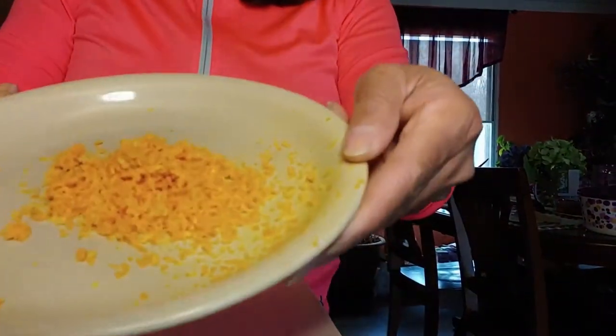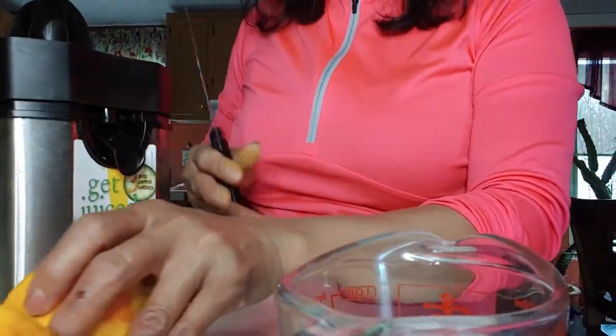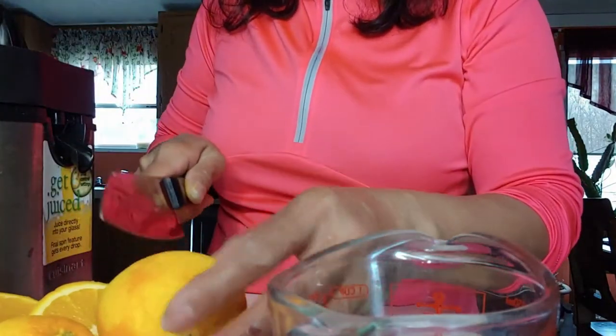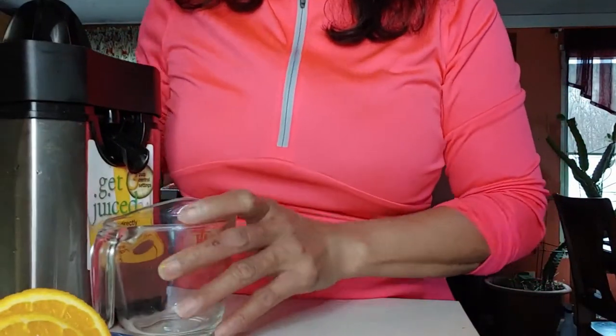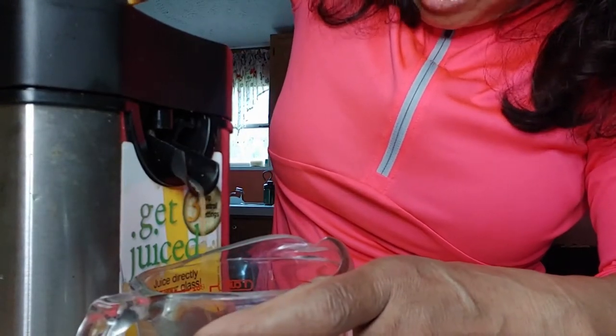Orange juice, guys. Here's our orange juice. Here's our orange, guys. Let's go cut it in half. I will cut maybe 4, guys, and see. Oh, 3 first, because I only need. Yeah. Lalabas yung juice, guys.